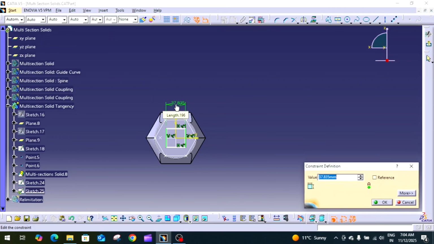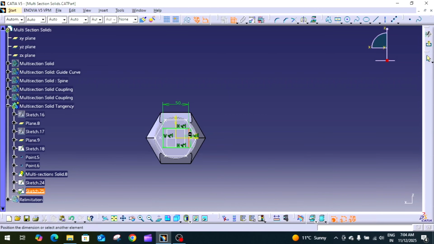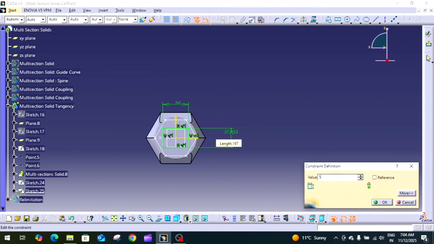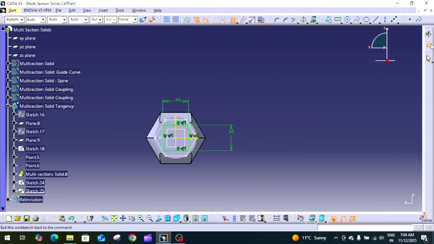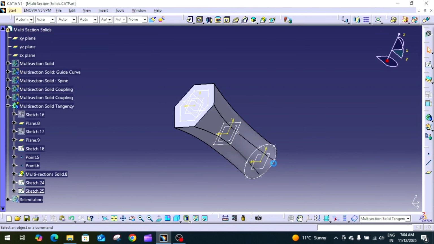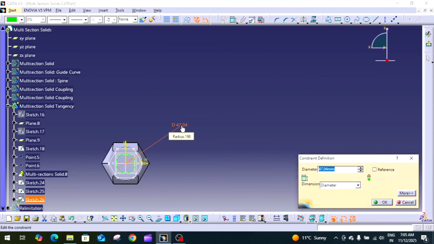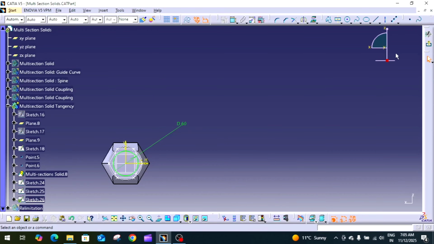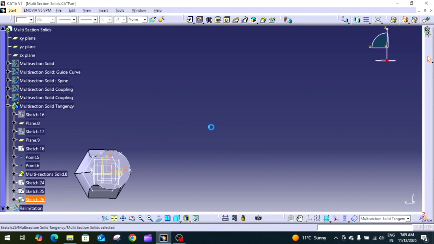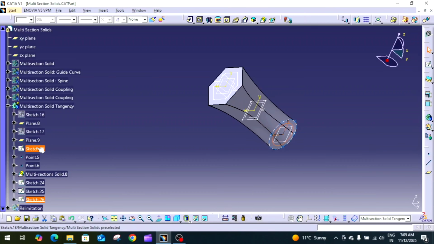This length is 50 mm, and this one is also 50 mm. Okay, and my third profile will be a circle. This is of dia 60 mm. Okay, now I have three different sketches.